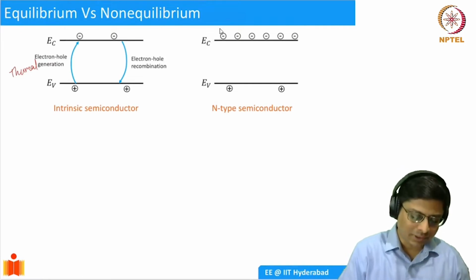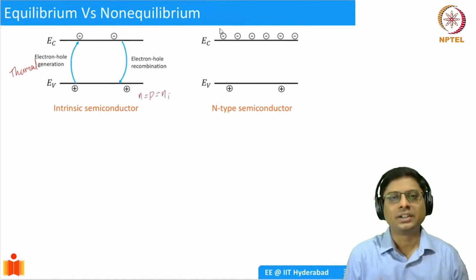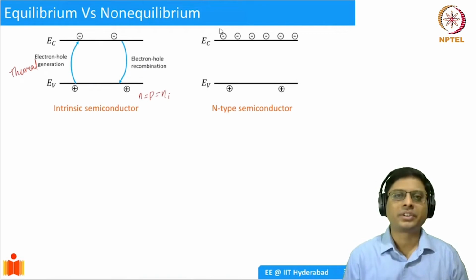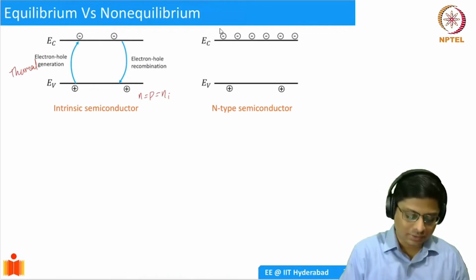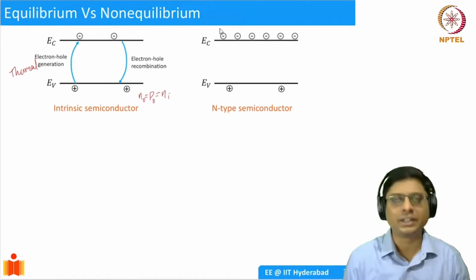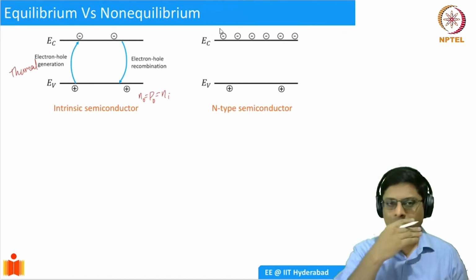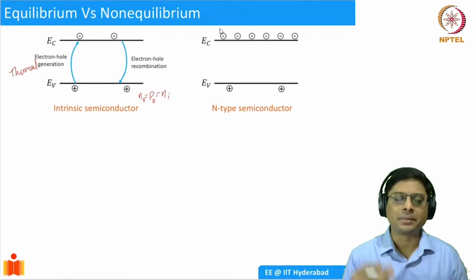We've seen this multiple times. We kept emphasizing that n equal to p equal to ni is essentially the intrinsic carrier density, when electron and hole concentrations are the same. And we sometimes denoted that by using a subscript 0 to indicate equilibrium. So when you have equilibrium, the Fermi energy was at the middle of the band gap.